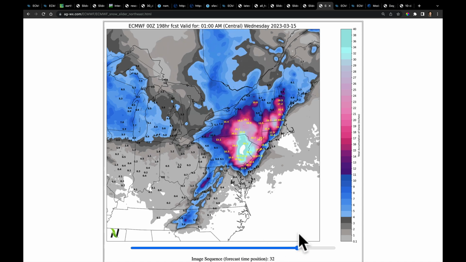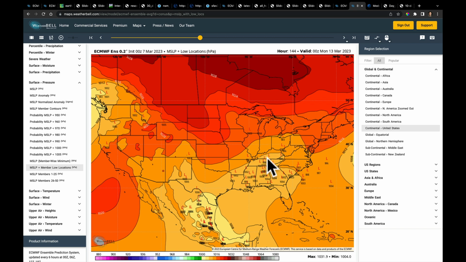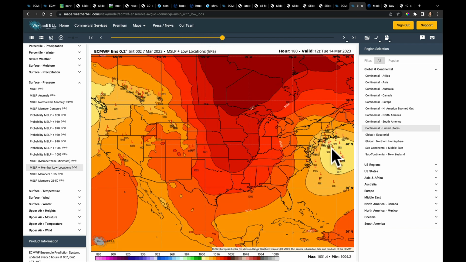Grain of salt when you look at this one. But I do want to let you know that there is a trough by next Monday, Tuesday in this area. We're missing the big block, but there's a trough. And the European ensemble wants to take, look at this, see the L's? This is where all the European ensemble low pressure members are located. And they are attempting to develop some sort of East Coast system.